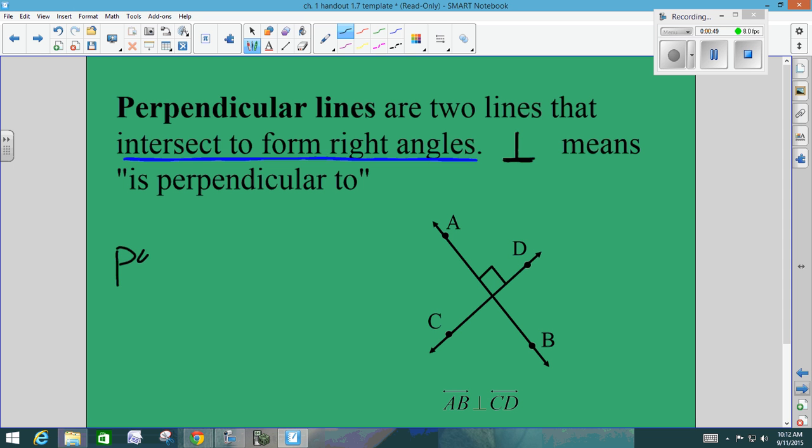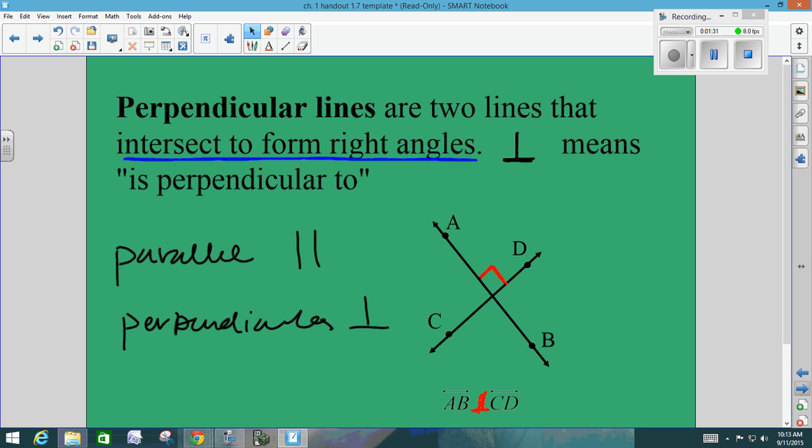You know how for parallel, we use two parallel lines. For perpendicular, you use an upside down capital T. In your image there, we have line AB intersecting line CD and forming a right angle. We would say then that line AB is perpendicular to line CD. An upside down capital T is your symbol for perpendicular. Know how to use it, know what it means. We're not going to be writing perpendicular out.